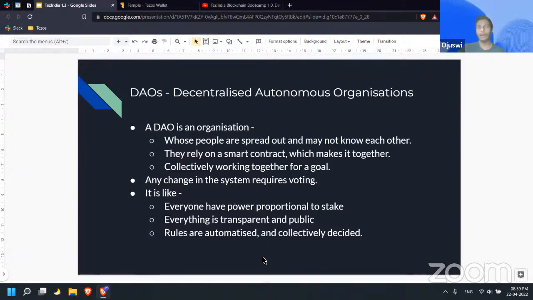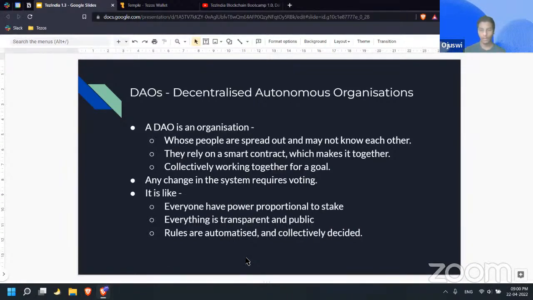A DAO has its own coin. So whenever you need to join a DAO, you buy their tokens and you lock your own cryptocurrency into a smart contract. Now, other people will also do the same thing. They will lock their cryptocurrencies into the smart contract, and the smart contract will, in return, give some custom token to them.